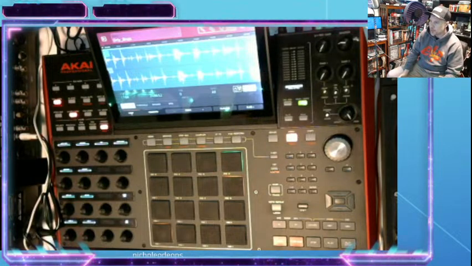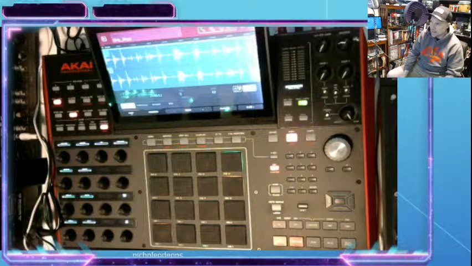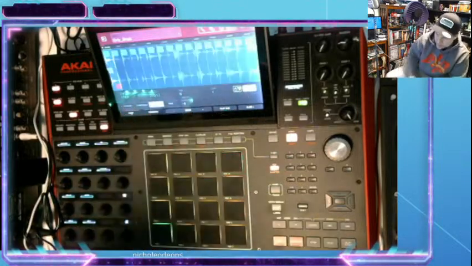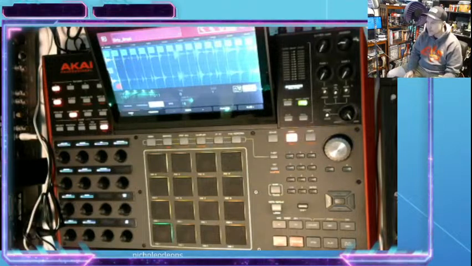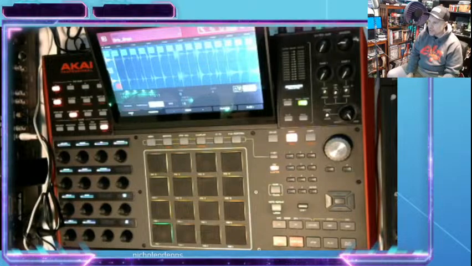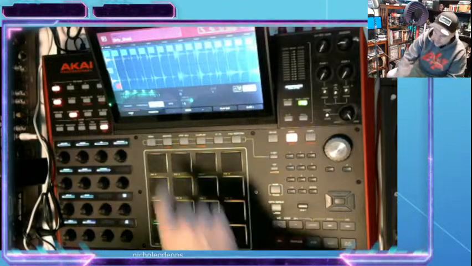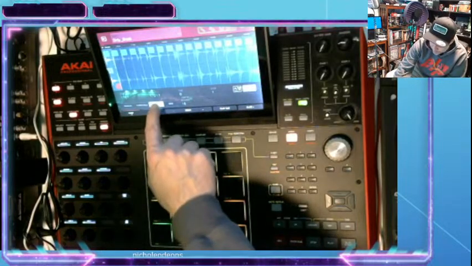Locate the chop to options panel at the bottom of the screen and select the regions button. When chopping to regions, the MPC initially splits your break into 16 equal parts. Tap regions and change this from 16 to 8.